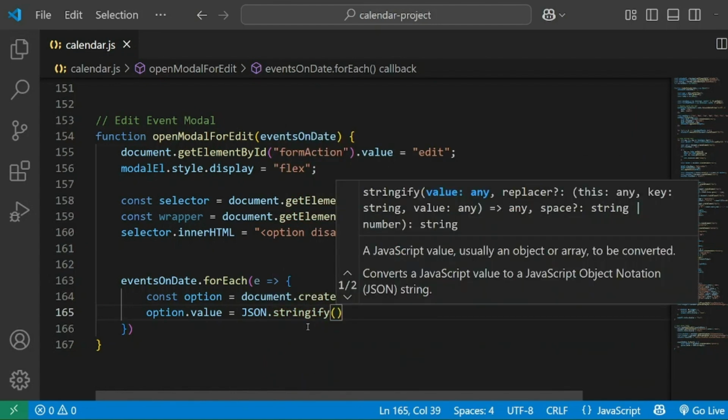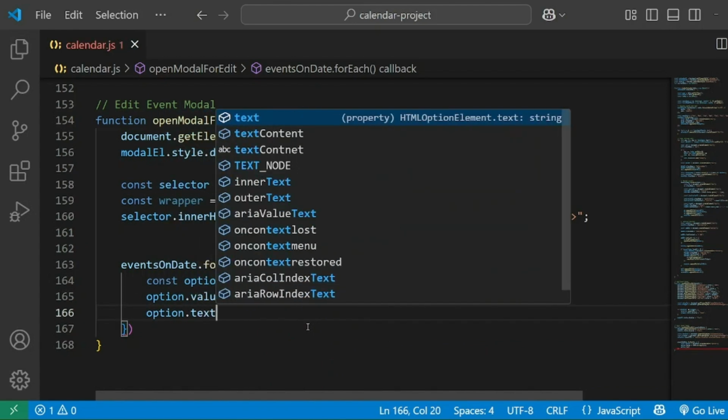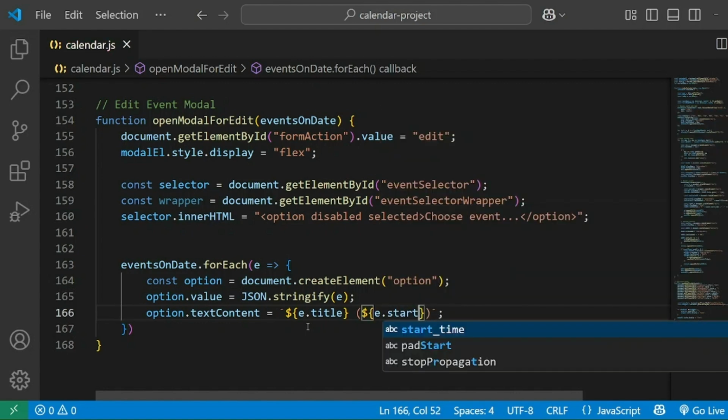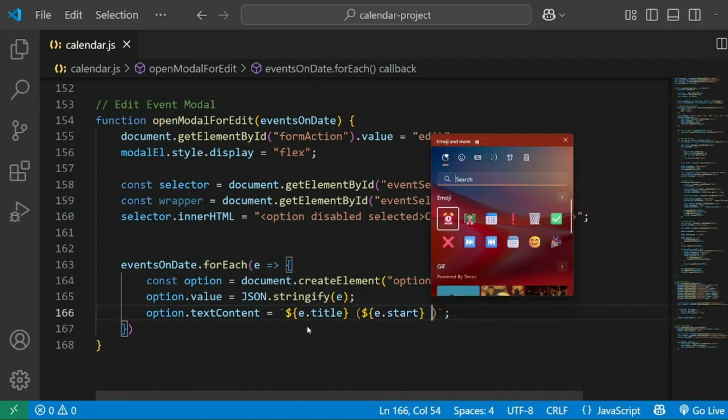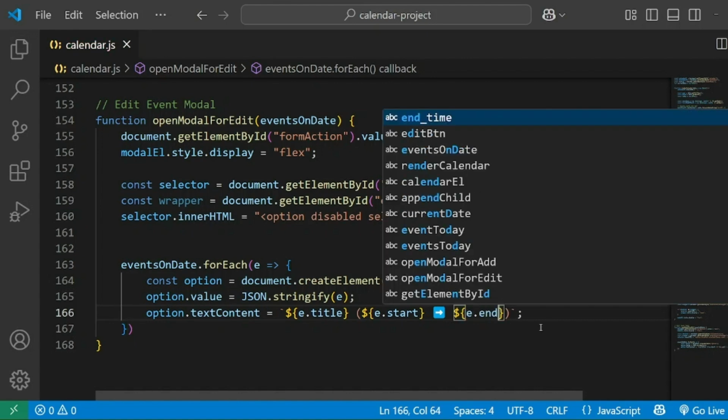We have to stringify it by passing the event to the stringify function, and then option.textContent equals a template string, and then set here e.title, space, ${, or put a parenthesis, and then ${e.start}, and then put some arrow here, arrow icon, and then ${e.end}. We have to access the end attribute.